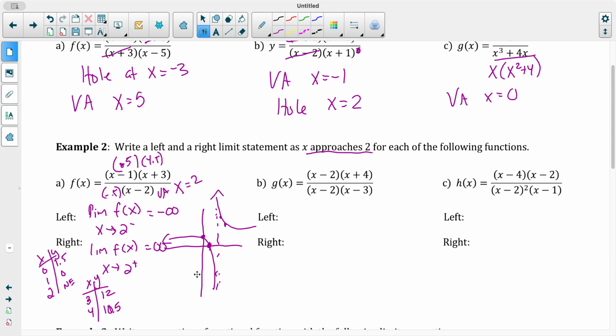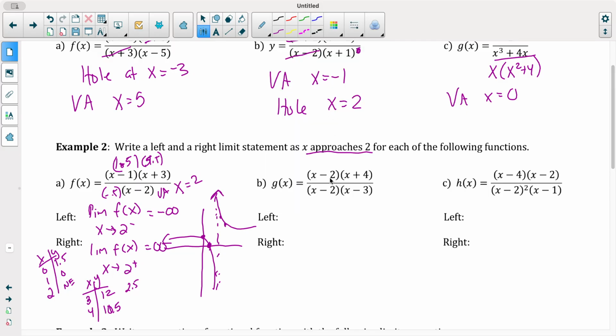And if I put in 2.5, it should be a lot bigger. So 2.5 minus 1 is 1.5 times 5.5, whatever it is, divided by 0.5. And since I'm dividing by a fraction, it's just going to get even bigger. So the graph is actually going up from that side. Again, without a calculator, you can at least get an idea of where the points are and where the graph would be going.